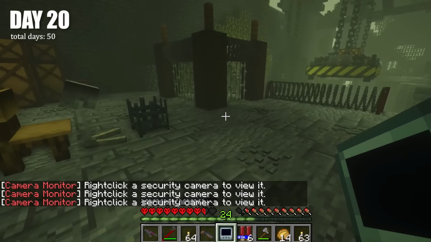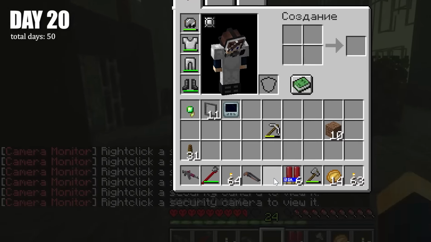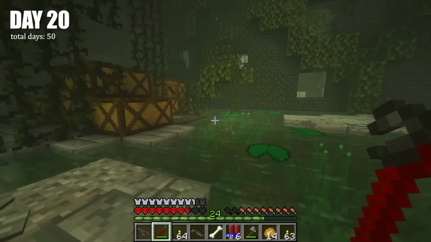Right-click a security camera to view. I think it doesn't do anything, at least for now. Oh, these little jumpers, or what can I call them? Tell me in the comments what you think we should name them. To me, they look like mutated frogs.